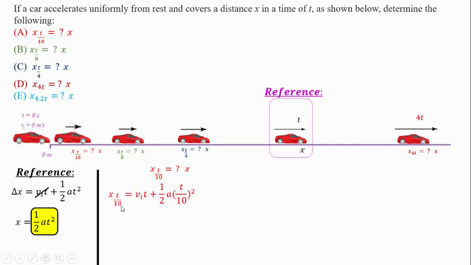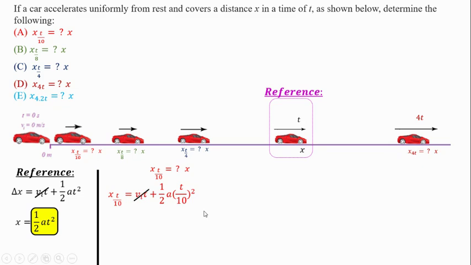Here, I just set up my displacement function relative to the reference position here. Again, delta x is equal to v_i t plus 1/2 a t squared. Here, instead of calling it delta x, I just call it x at 1/10 of the time. v_i t, 1/2 a, and then for t, I just substitute in 1/10. But you notice here I use parentheses when I do my substitution. It's important that you use parentheses when you do substitution, especially when there's an exponent on the outside.